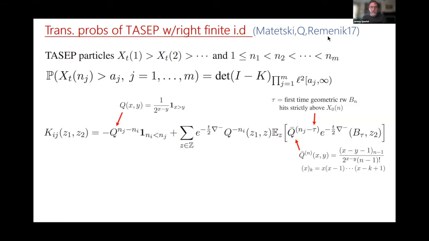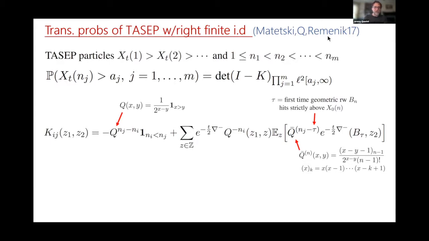So these transition probabilities are given by determinants, and there's a recipe where you start with your initial TASEP particles, x01, x02, et cetera. Out of that, you construct a kernel K, or an operator, depending on how you like to think about it, but we're thinking of operators as defined by their integral kernels, for which you take the Fredholm determinant, and that Fredholm determinant produces your transition probabilities. So there's a little recipe from initial distributions to operators, which is being described here.